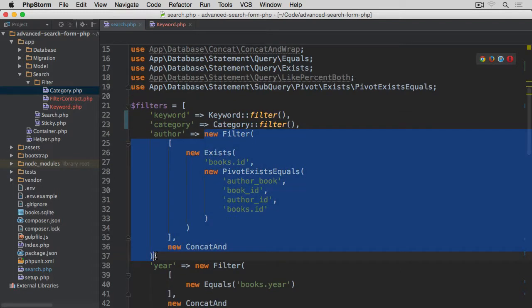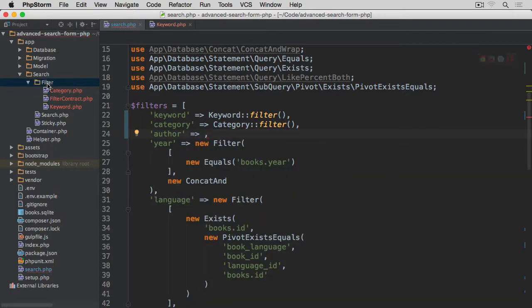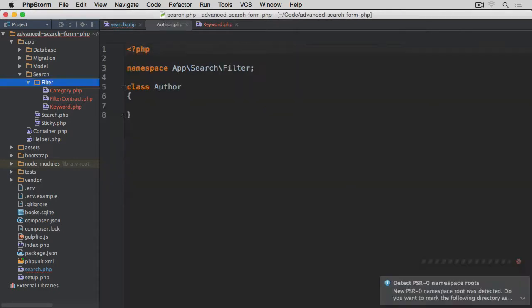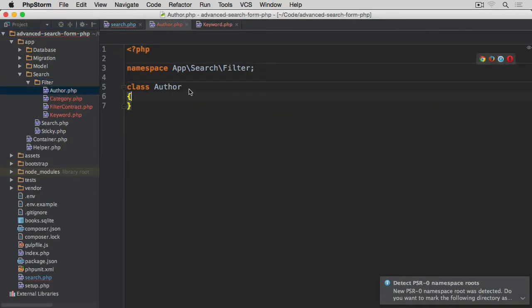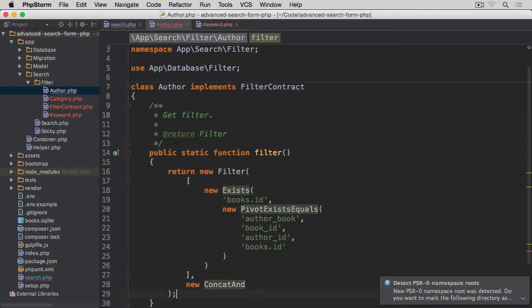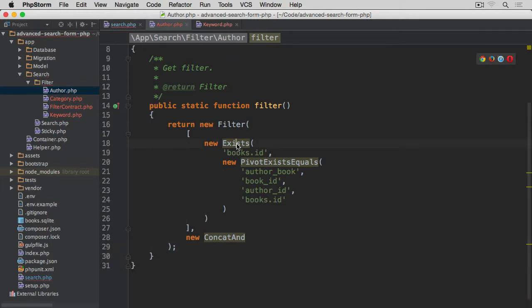Okay, for the author now, let's cut this one, filter author. Exactly same situation as before. Let's implement filter contract, add the method stub, and now simply return this new instance of the filter. Let's import these classes.